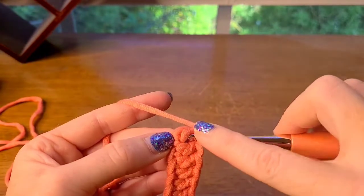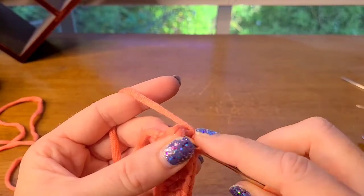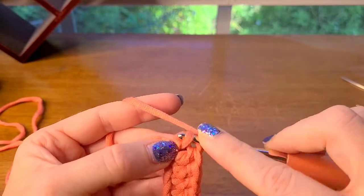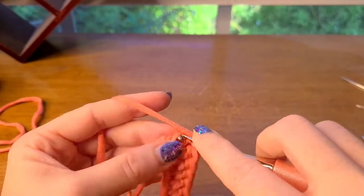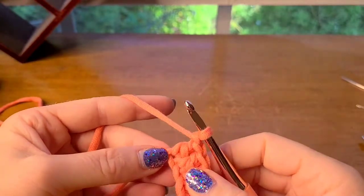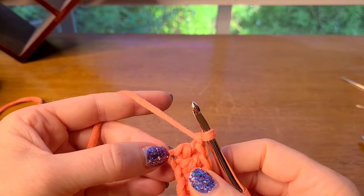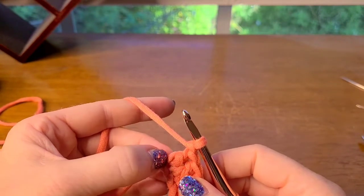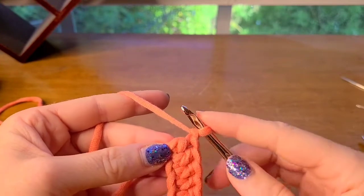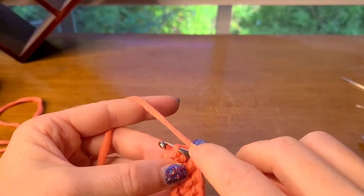You can do a single crochet here, underneath this loop, okay? Or you can do it in this top loop. So that's where I'm going to work. I'm going to work into that loop. So here we are. You're going to be working in the middle of this post, this loop or this loop. I'm going to pull up this loop. So we're going to do a single crochet into your hook, into one of those loops.